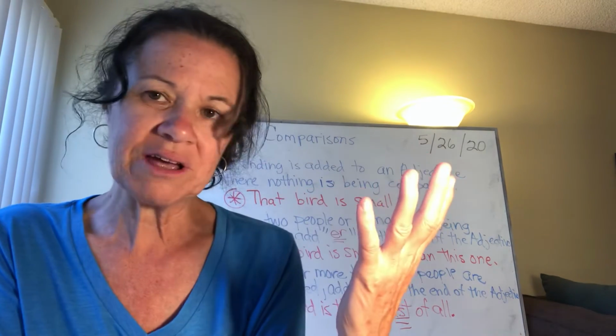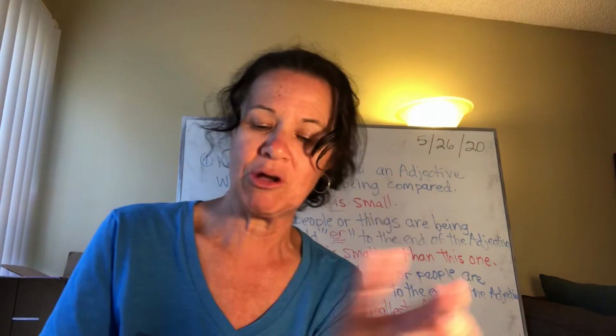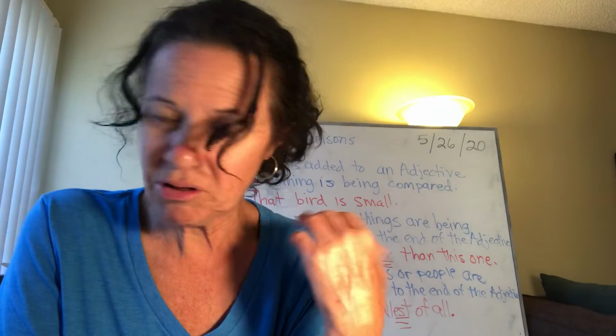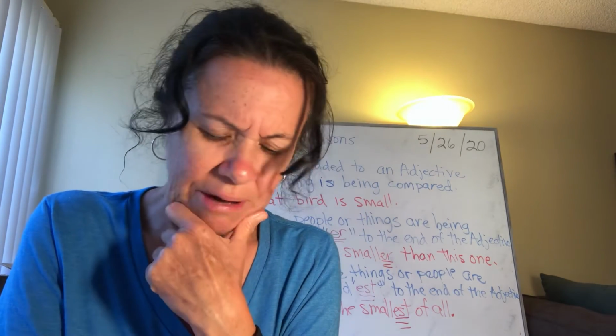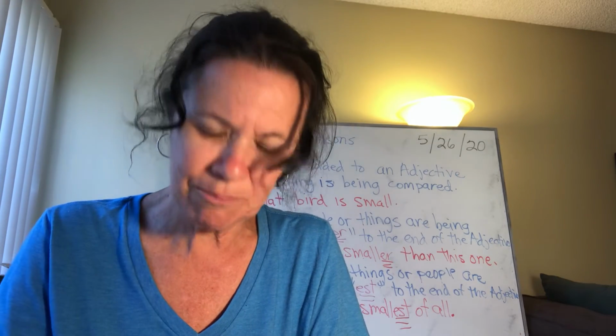Or I am the shortest. Shortest what? The shortest of who? Remember, you have to be comparing three or more things. So I am the shortest is wrong, but you could say I am the shortest girl in my class. Okay, that is correct. So it says here, finish these incomplete comparisons.